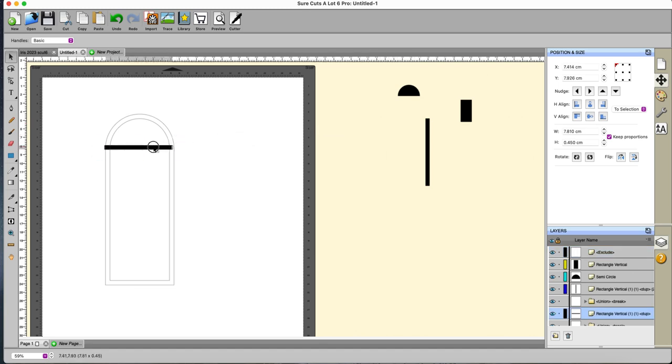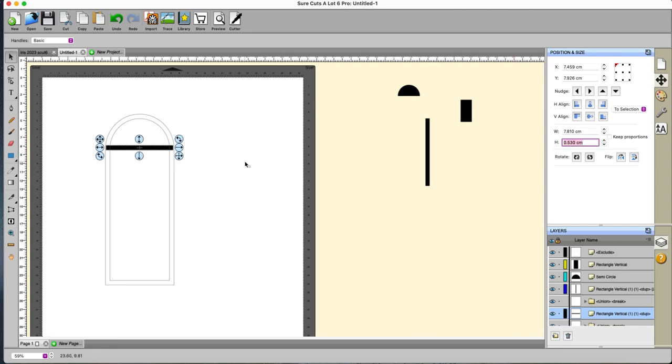So I've got this bar and I have sized it so that it is 0.45 centimeters. Now this is because the outside frame of a window or door would usually be bigger than an inside bar. But in the case of a top one, that's not necessarily the case. And I'm going to alter that to make it 0.5, I think it was 0.53. So uncheck the keep proportions, 0.53. There we go. So that's a bit thicker.